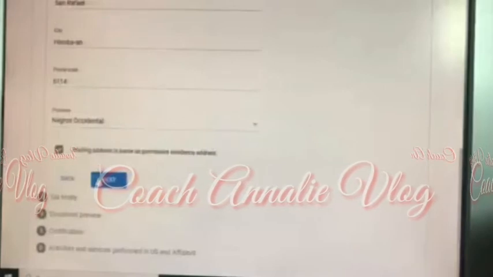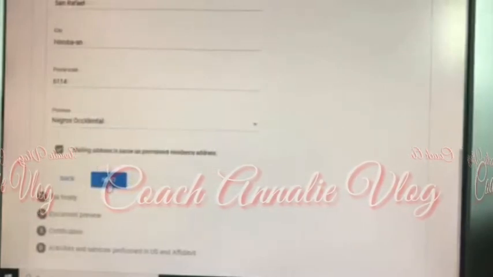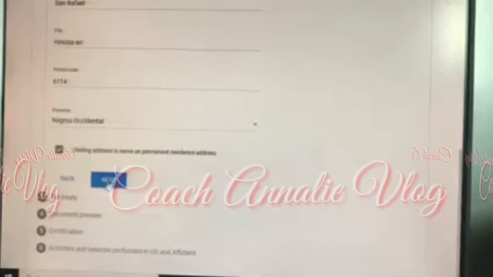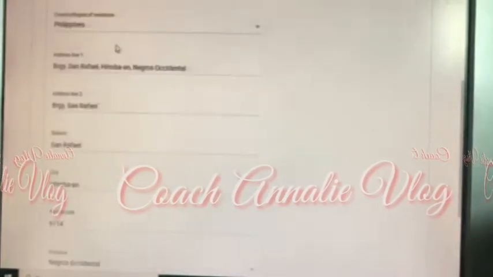Then we can check the mailing address is the same as the permanent residence address. Then click next.